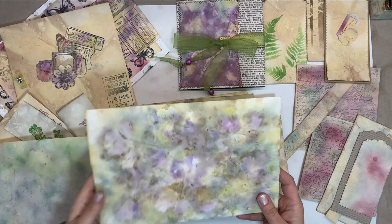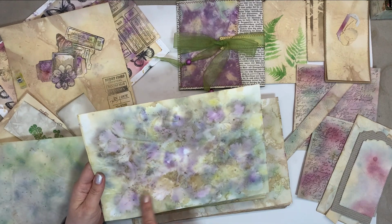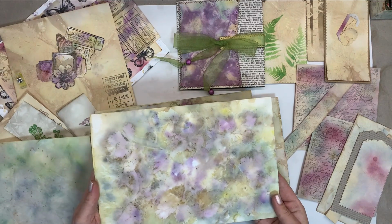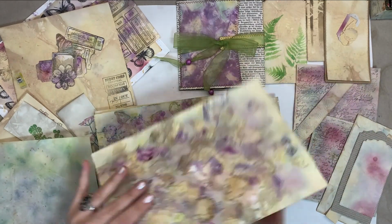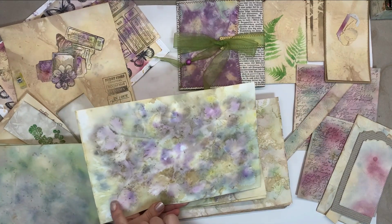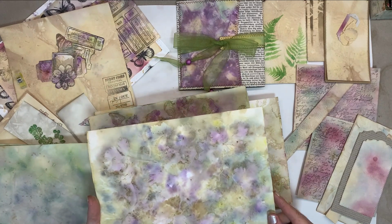Now this one is just gorgeous. These are, I think, strawberry leaves. Yes, strawberry leaves. I can see them here and here. I hope you can see that. And they picked up a purple flower, probably from the petals that were on top. I think it was sitting like that. But we again have some blues and some yellows and greens and also some purples. I think this one's just gorgeous.